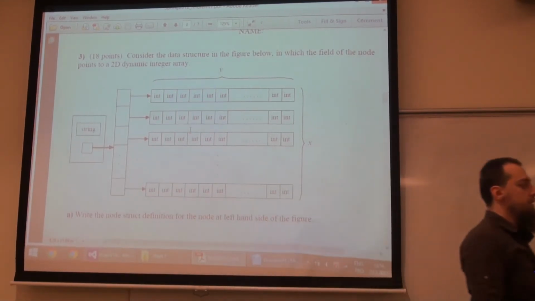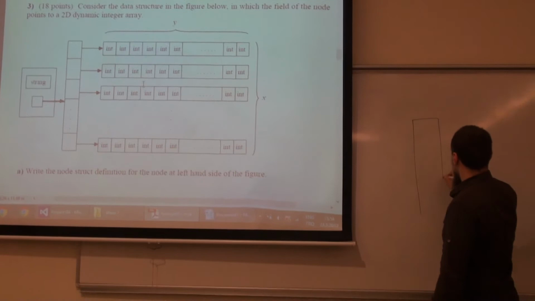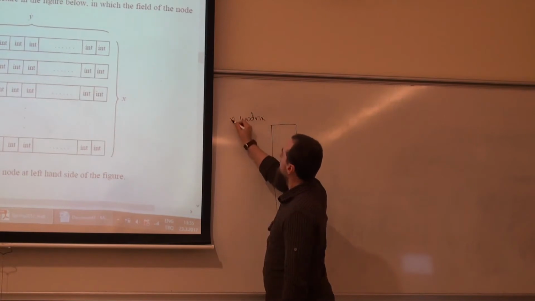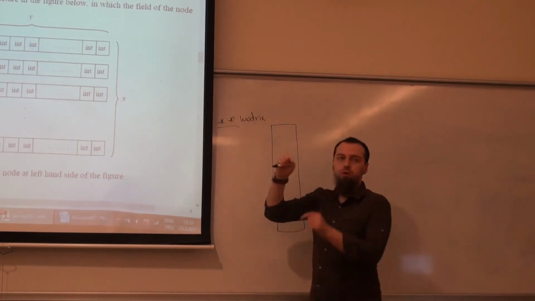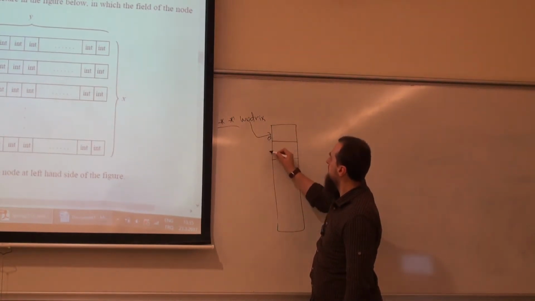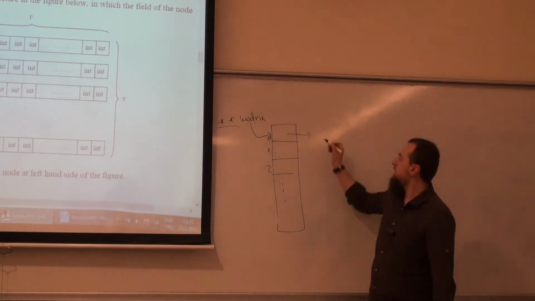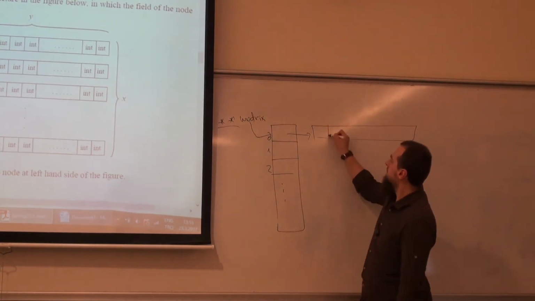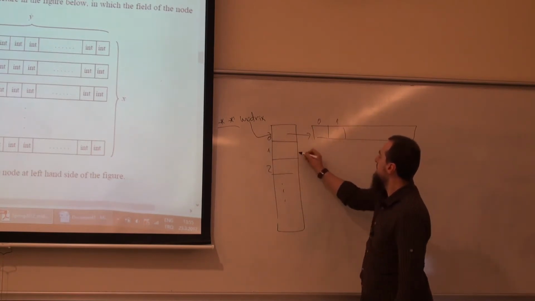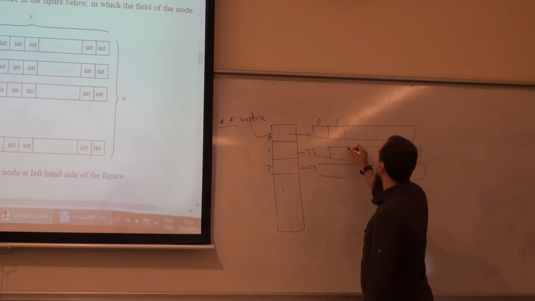Okay, so you remember when we were dealing with dynamic matrices 2 weeks ago, we had something like this. We had a matrix which was a pointer to a pointer. And how do I know that it's a pointer to a pointer? Because we have 2 stars in the beginning, which was pointing to the first block. So this was index 0, index 1, 2, and so on. Then we had the pointers here, and they were pointing to concrete arrays of integers. Let's say this is a pointer to a pointer of integer, and we have the integers here. So this is what we did last week. Actually, 2 weeks ago.